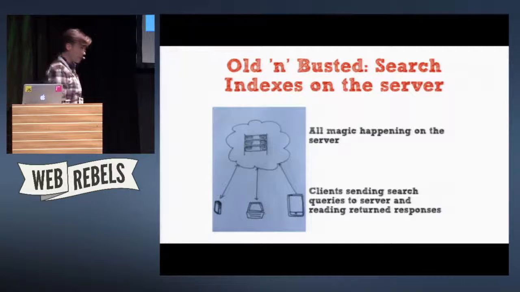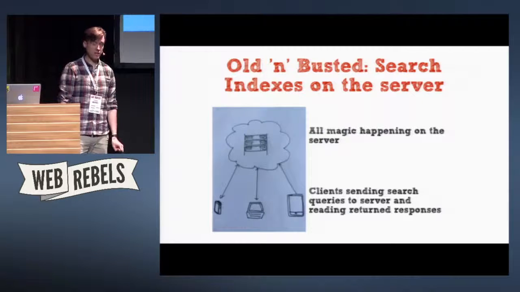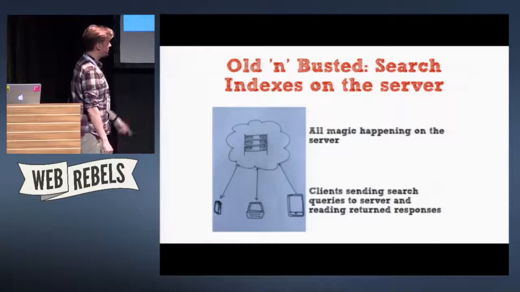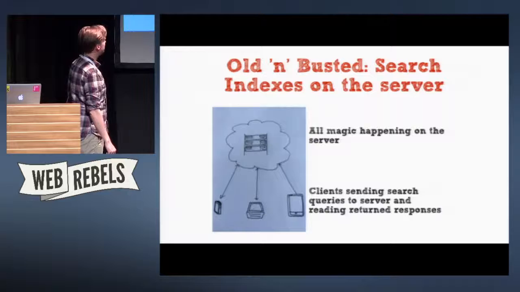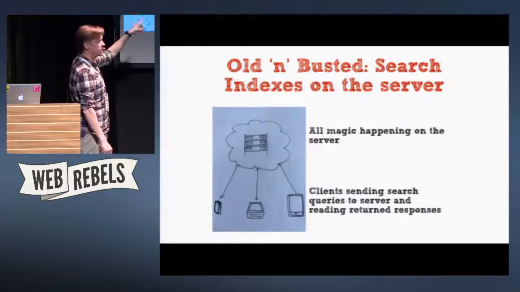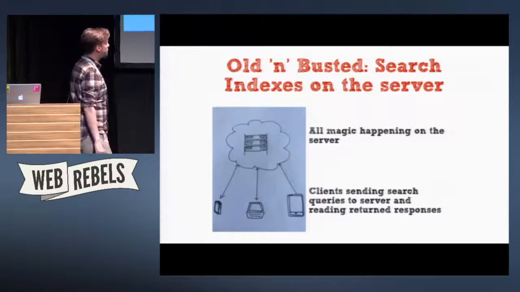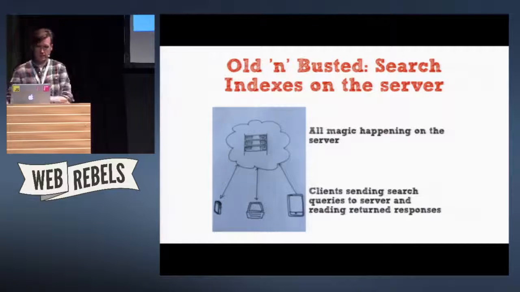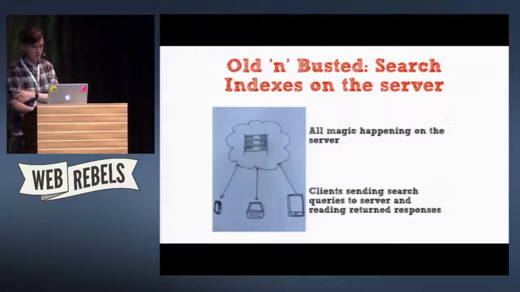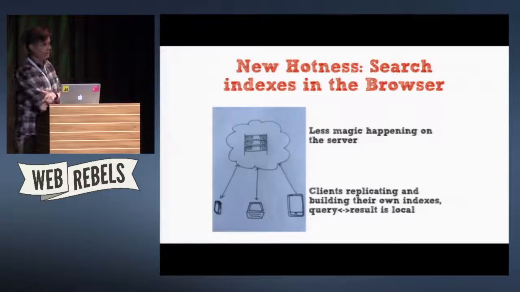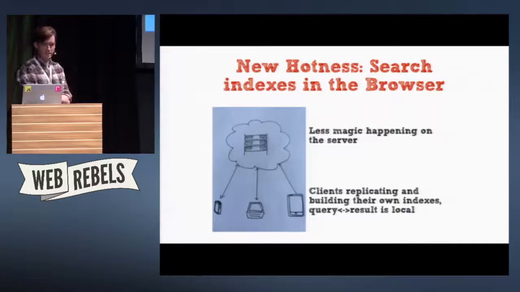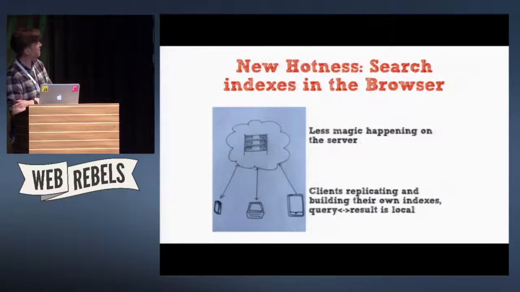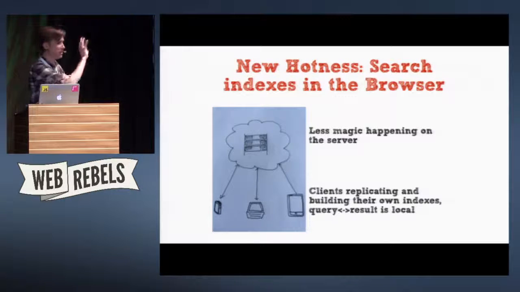If you are familiar with Solr and Elasticsearch and FastASP, this is what your stack probably looks like, where all the magic is happening in the server, and you've got clients sending search queries to the server and reading returned responses. This is the new hotness, and of course the architecture is actually just the same, but different things are happening in different places.